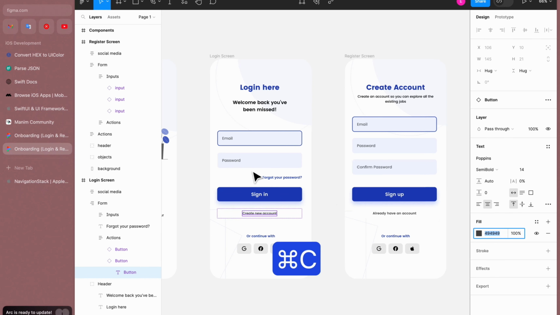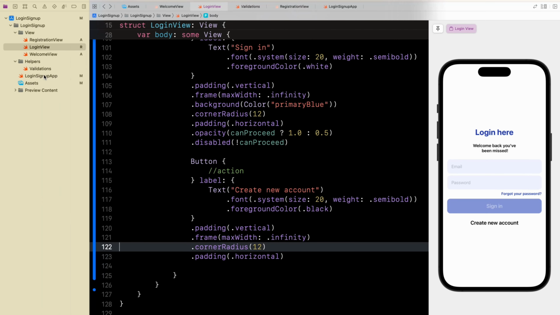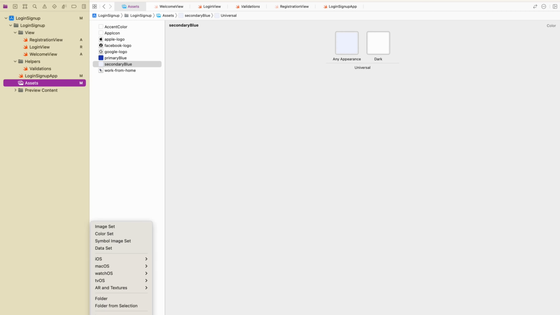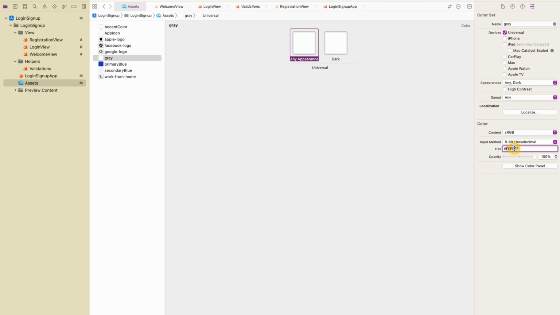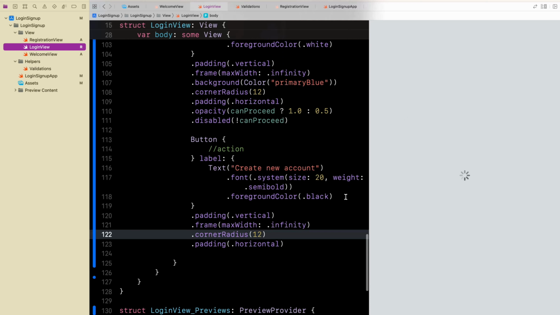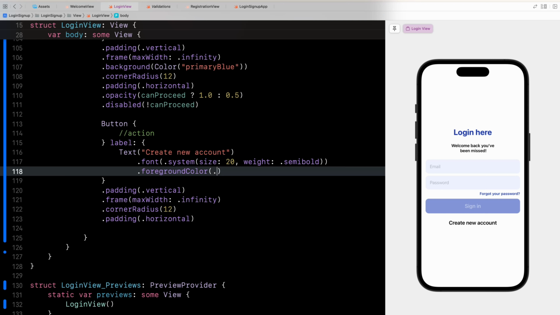It's this color. Let's put another color here. Let's just call it gray. Okay, login view. Gray. All right, looking good.